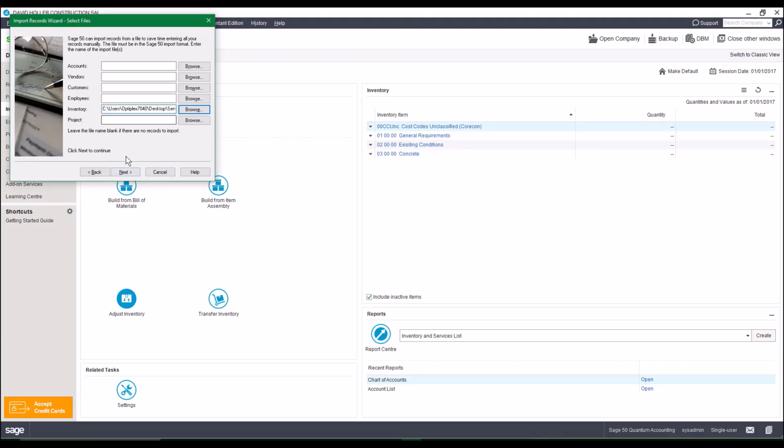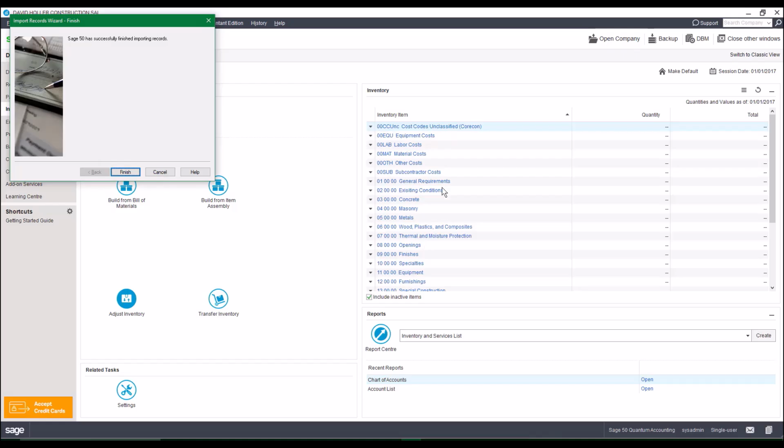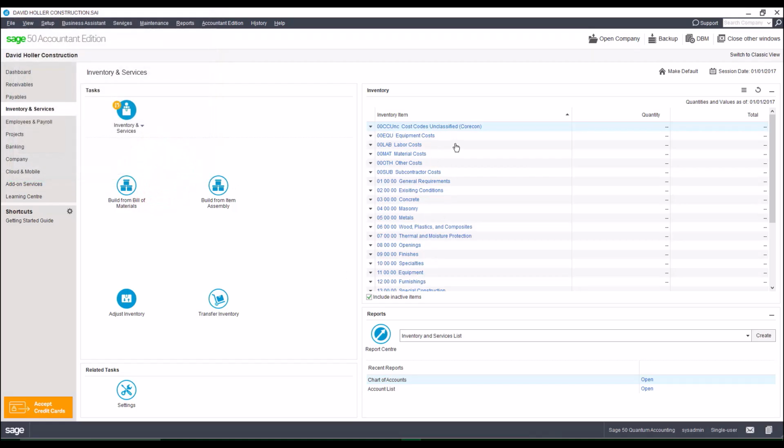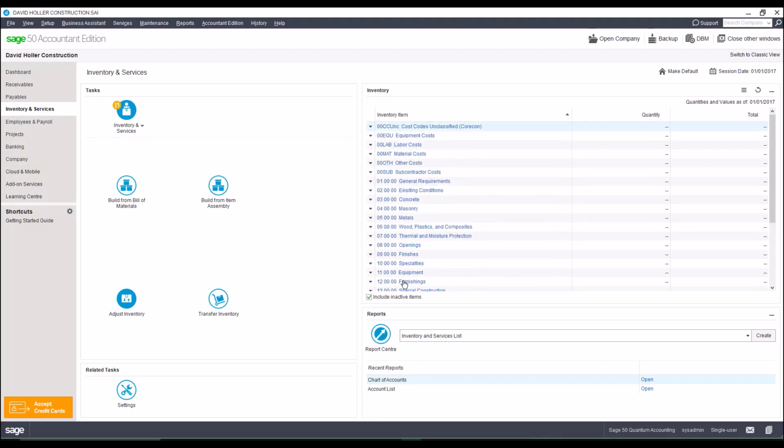And now that it's going to click Next, and here it's just showing us that they've all come in successfully, and click OK, and now here they all are in our inventory items. Again, they're service items, but they're under inventory. And the ones that I created for the material, labor, equipment, subcontract, other here, we'll go over that in the next video. And also all of the ones that we created that are by division only. These are the job cost codes by division only. And so we've created those as well.